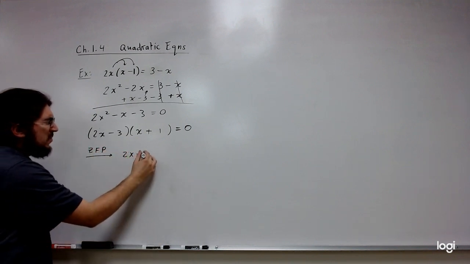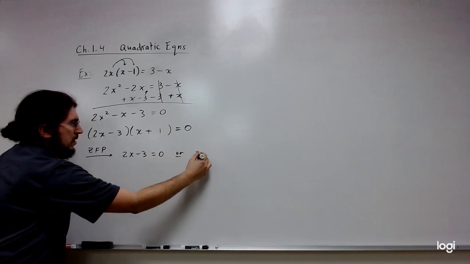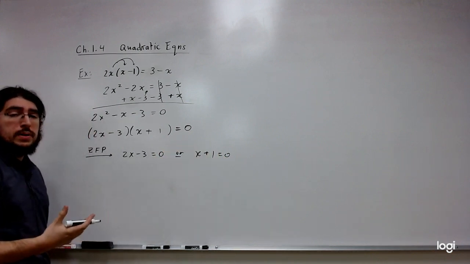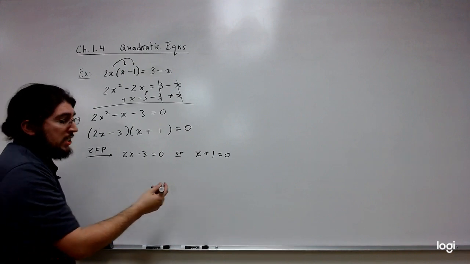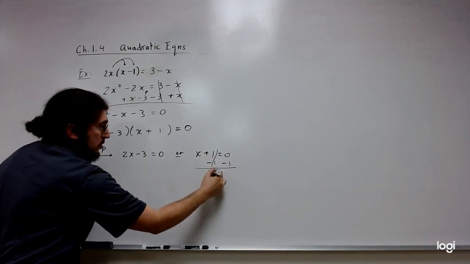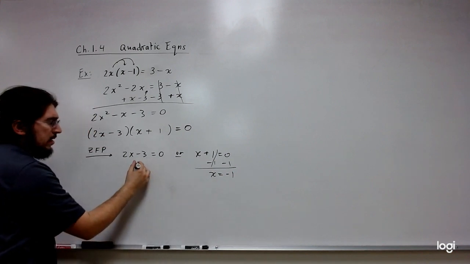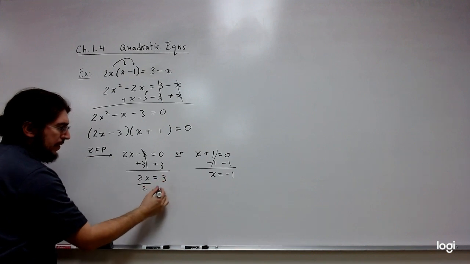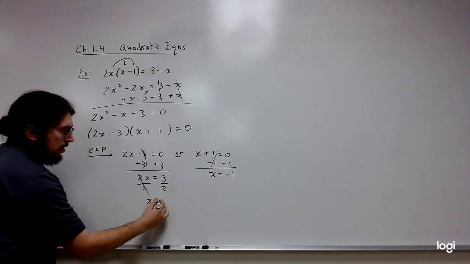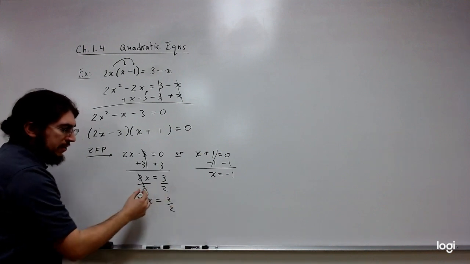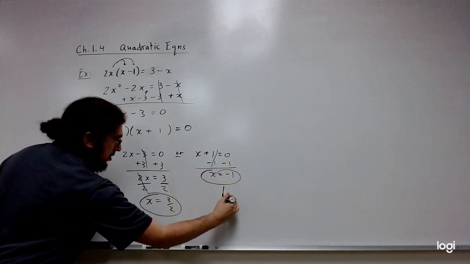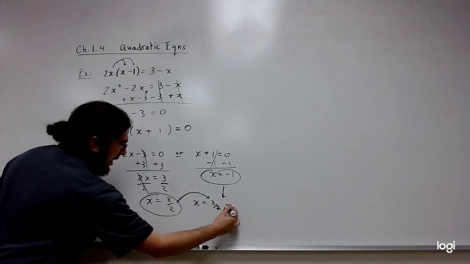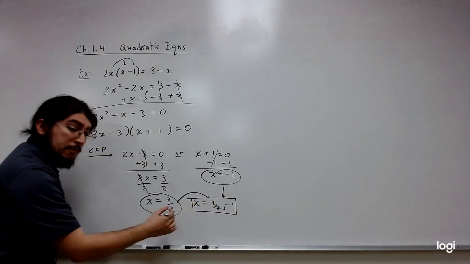So either 2x minus 3 is equal to 0, or x plus 1 is equal to 0. Now x plus 1 equals 0, we've seen that already. We know the answer is going to be x equals negative 1. Why? Because you just change the sign. Notice, subtracting 1 to the other side gives you x is equal to negative 1. Here, we'd have to add 3 to both sides, and then finally divide both sides by 2. So we get 3 over 2. So altogether, each of these combines to the comma separated list, x is equal to 3 over 2, comma negative 1. And it doesn't matter which order you write your comma separated list in, by the way.